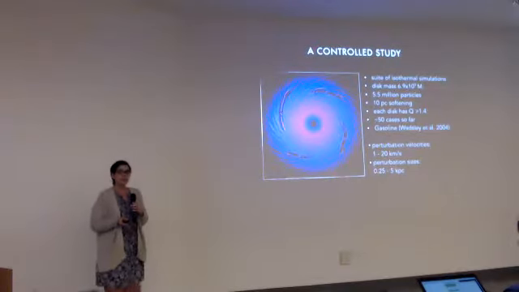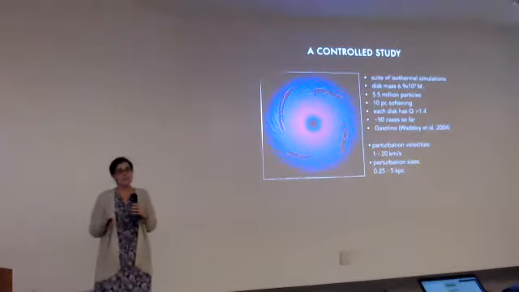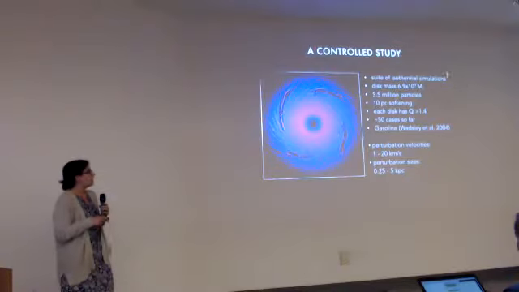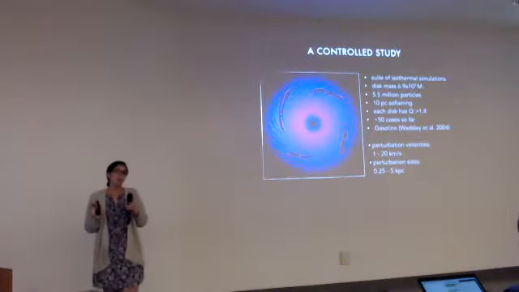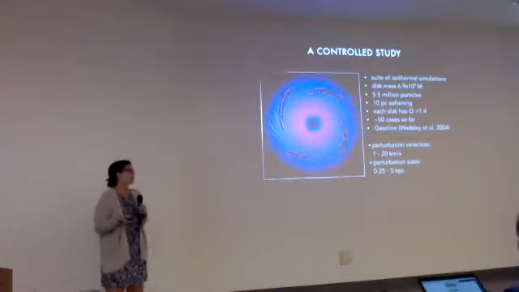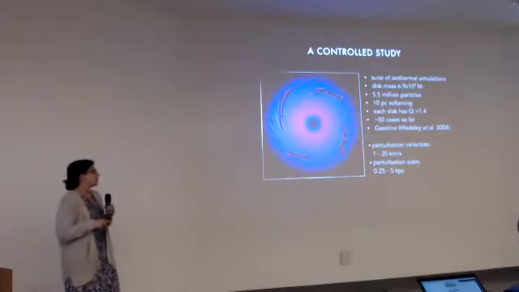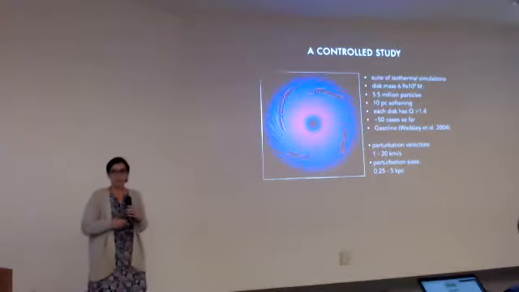We've done a suite of isothermal simulations where we go in and seed perturbations. And we seed these perturbations on different size scales and with different magnitudes, so different velocities. So the disk that I'm going to talk to you about today has a gas mass of 6.9 by 10 to the 9 solar masses. That is small if you're comparing it to like a gas-rich high redshift thing, but we have more massive galaxies. They're coming. Everything that I'm going to talk about today will scale up. We did this with the simulation code Gasoline. And as I said, the perturbation space we explored were velocities on the order of 1 to 20 kilometers per second and sizes of 0.25 to 5 kiloparsecs.